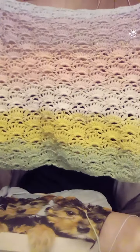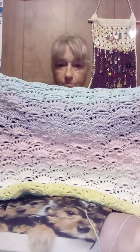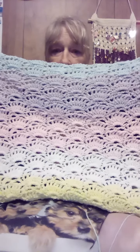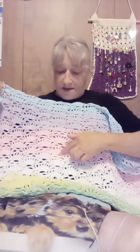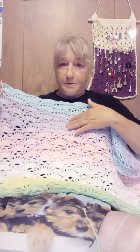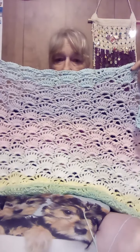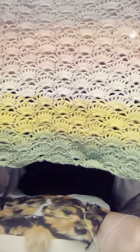But I've got this far on it so far. That pink doesn't show up pink on there, but it's pink. This is pink and purple, and blue, but on there it's not showing up the right color. Oh well. And down there, see the white, the yellow, the green. So that's what I'm doing. I'll be working on it as soon as I get done with my video.